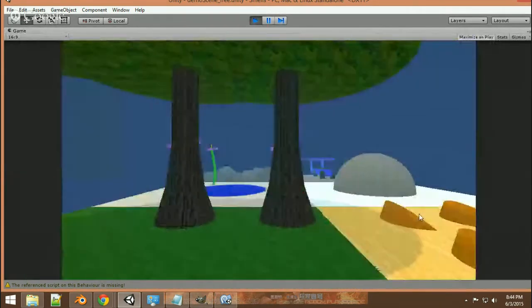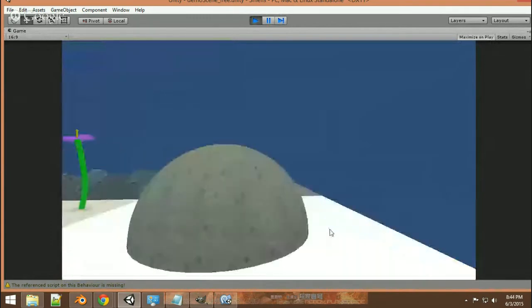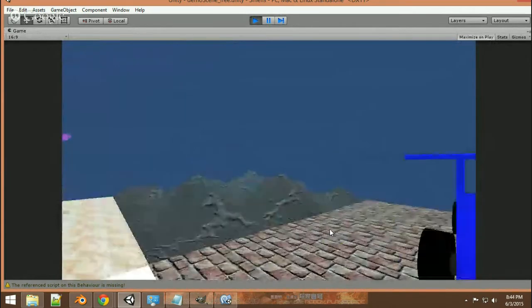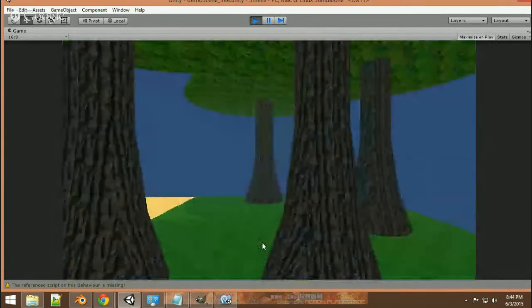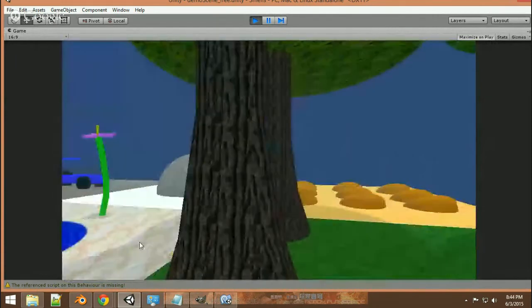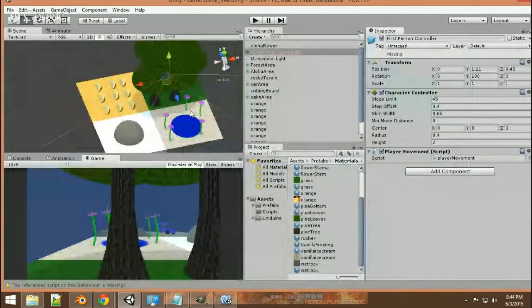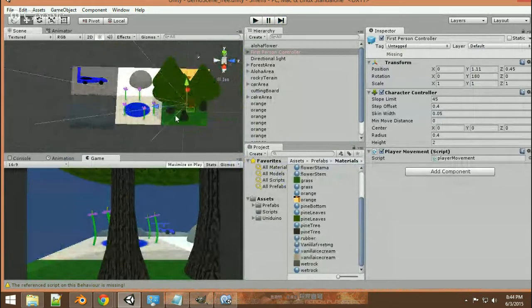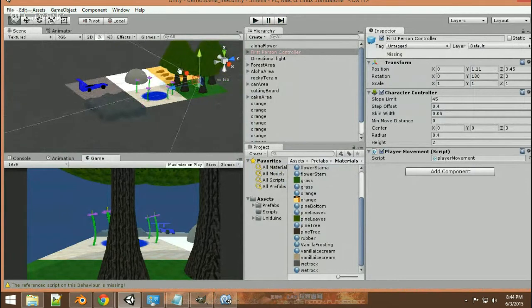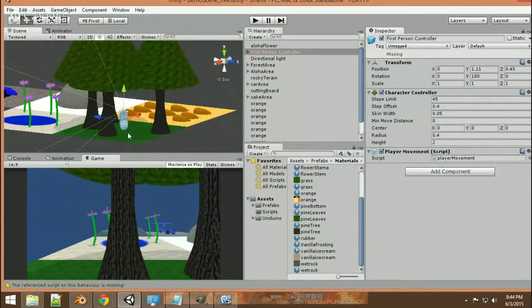Okay, so we got our forest area. We got our vanilla, our orange slices area. We got our vanilla ice cream area, our car area. We'll pretend like it rained over here, and our flower area. Okay, so we got 6 areas. So what I'm gonna do now is add. So if we're in this area, then we want to be able to smell.